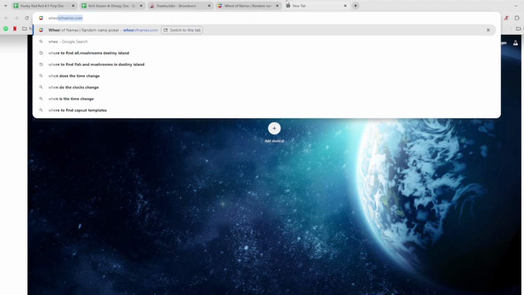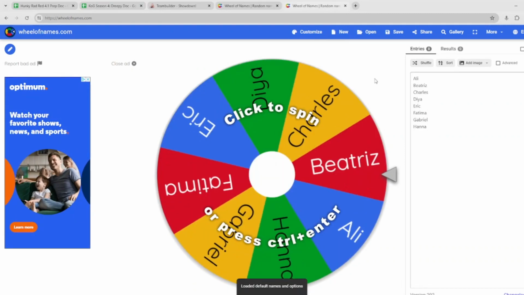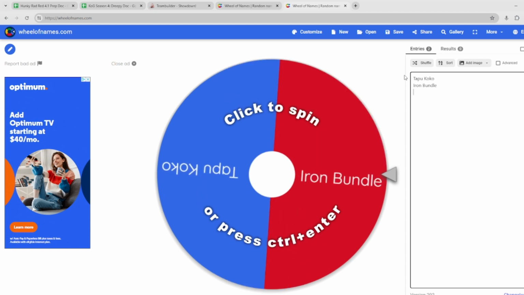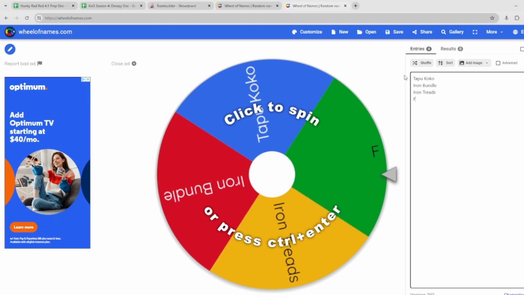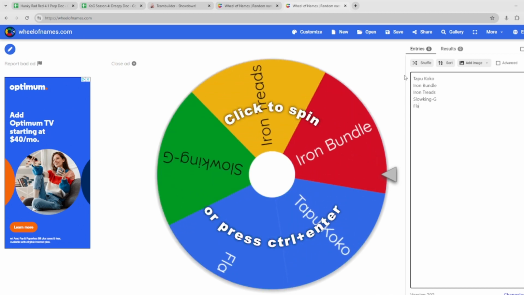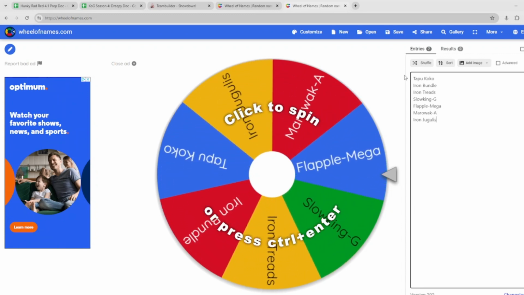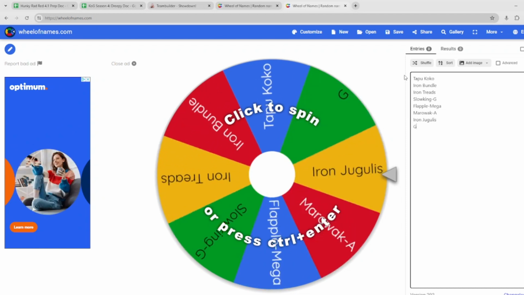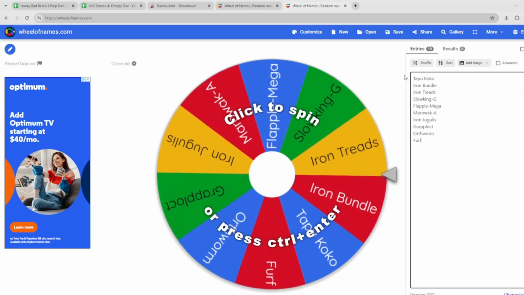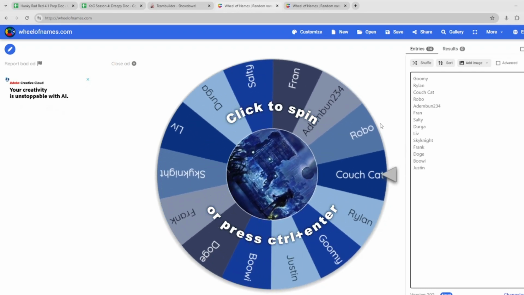I'm gonna make another wheel right now. New. Alright, perfect. We're just gonna put all these mods in. Tapu Koko. Iron Bundle. Not Iron Mod, Iron Treads. Plus Smoking G. Who's next? Flapple Mega. Marowak. Okay. Iron Jugulis. Oh, I forgot Grapplot. Orthworm. And Furfrou. So we got 10 slots. We got 14. 1, 2, 3, 4, 5, 6, 7, 8, 9, 10. We got 14 mods. Let's run it.